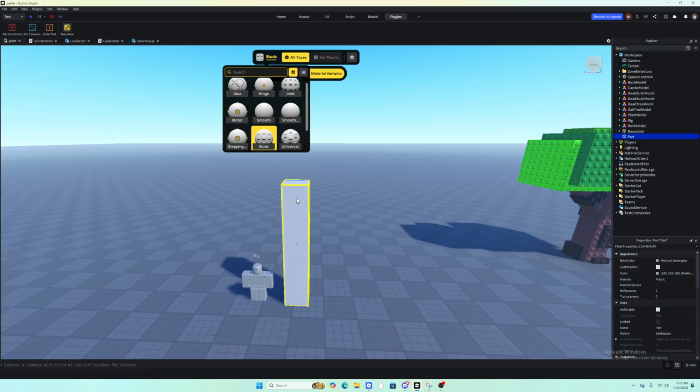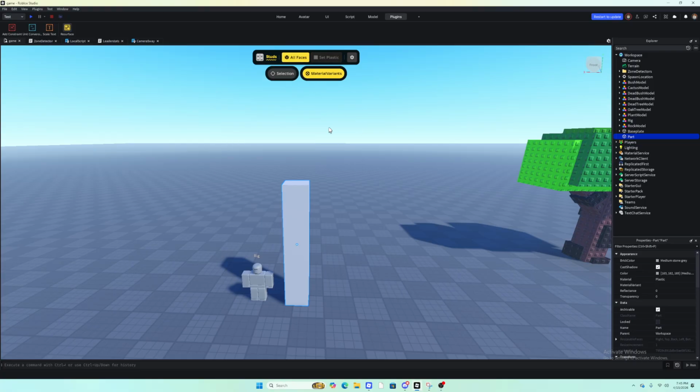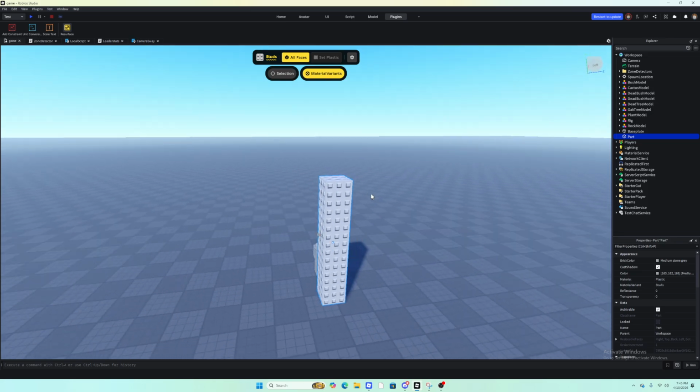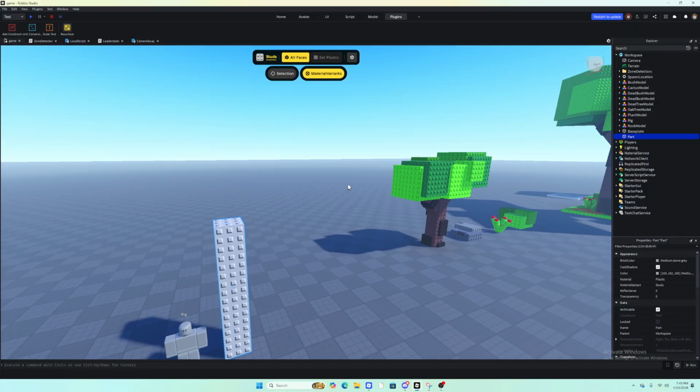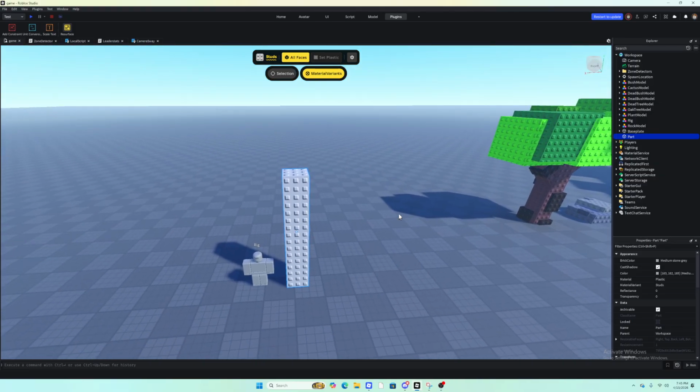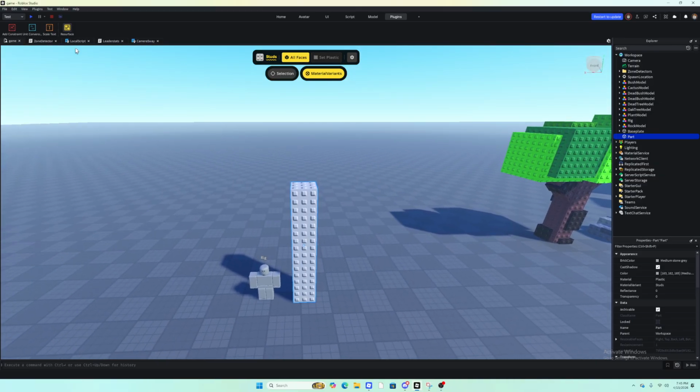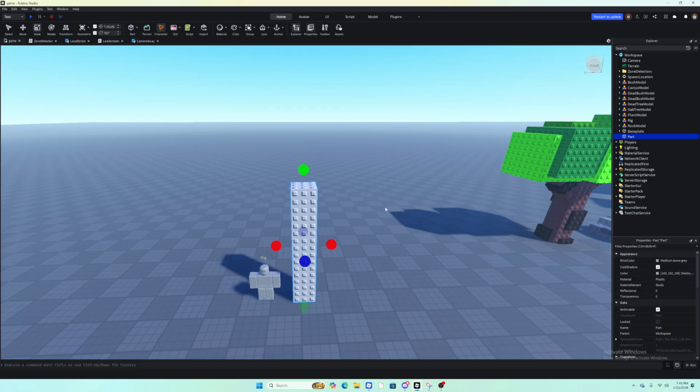So what you do is you highlight the part, and you want to make sure that all faces is set on, unless you want to do a specific face, then you just take that off. But anyways, you just click on here, and as you can see, it adds studs. If I do all faces and click on this, the entire thing gets covered with studs, top to bottom. So that's what I use to give the trees this stud-like texture. And then when you're finished with it, you just click on this, and it goes away.